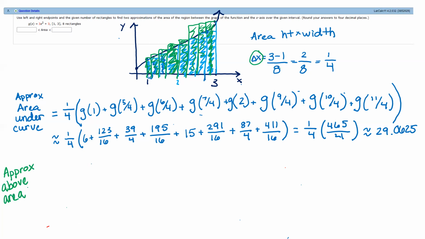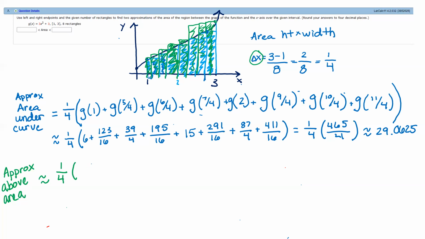So we would call this our upper bound, and we would expect it to be greater. And then the actual would lie somewhere in the middle, okay? Because the first one we did, of course, wasn't as large as we wanted it. So we have this 1/4. Now, the good news is we're using almost the same G values. It's just the last one, we're not going to go all the way to the right. We don't have that right rectangle.